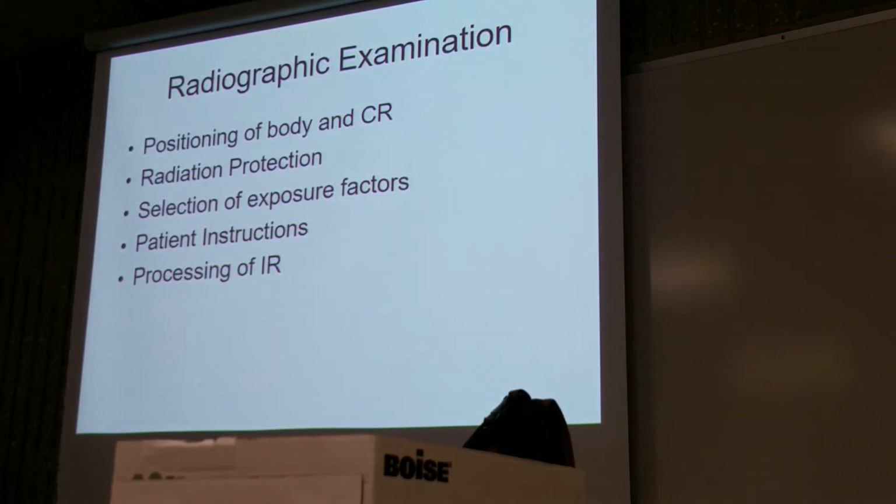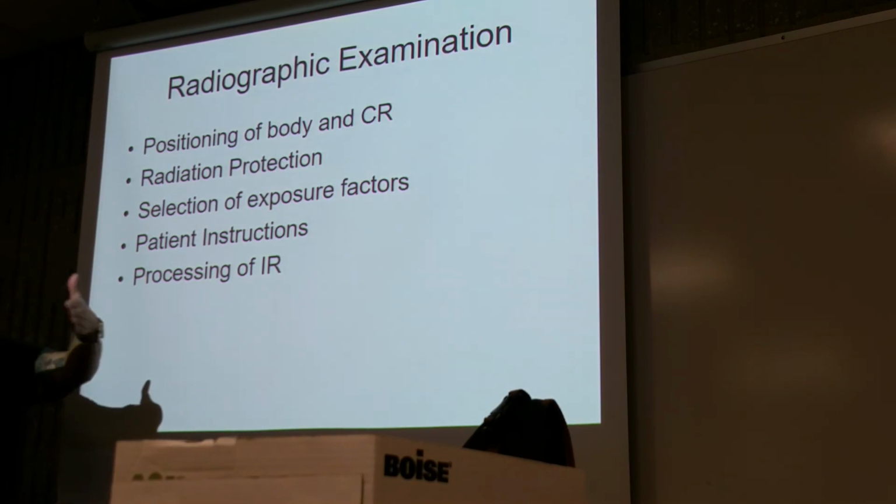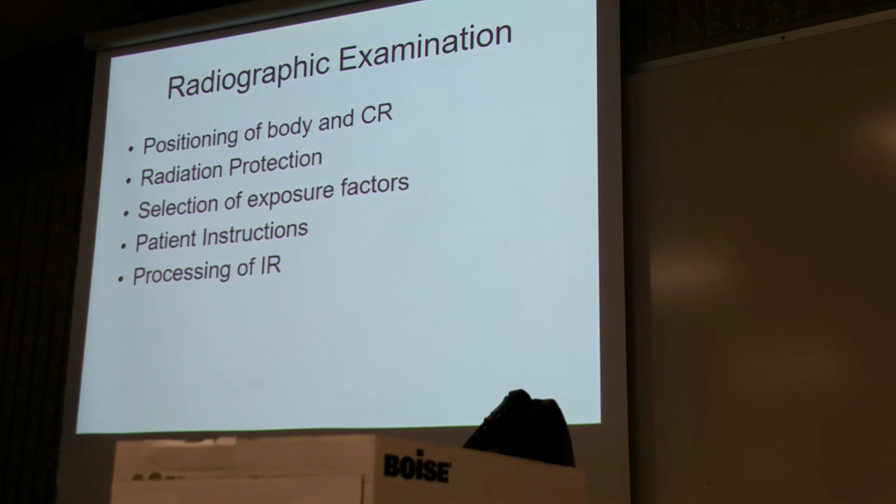The radiographic examination consists of positioning the body or part to the central ray. Okay, what's the central ray? What do we mean by the central ray? The middle. Okay, so the beam, and you guys know when X-ray is produced, right? Does the beam come out in a straight fashion like this? It comes in a what? In a divergence, okay, in a divergence. The very center of that beam is where you have 100% intensity.